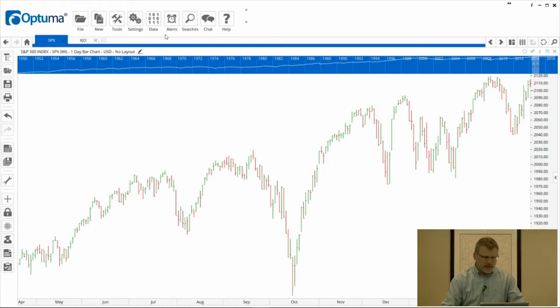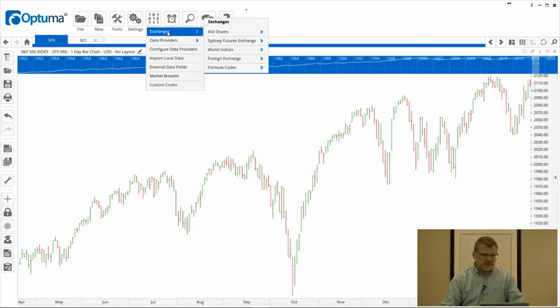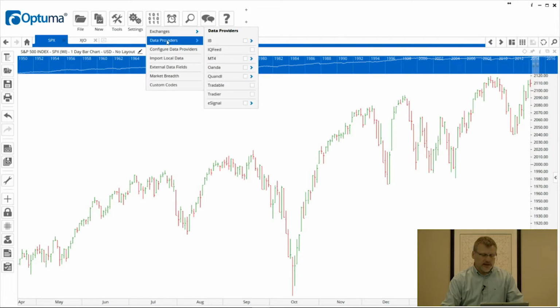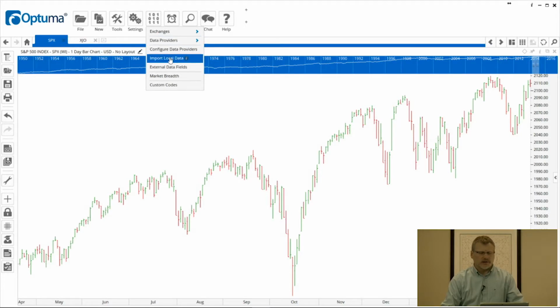The data menu, this is where you can keep track of all the end-of-day exchanges that you have added on your account, and also real-time data providers. So this is where you can configure data from IQFeed or Bloomberg or any of the real-time data providers that we're compatible with. And you can also import data as well, like CSV files and MetaStock format and things like that.